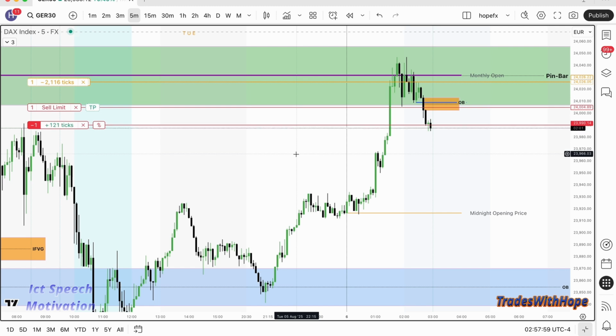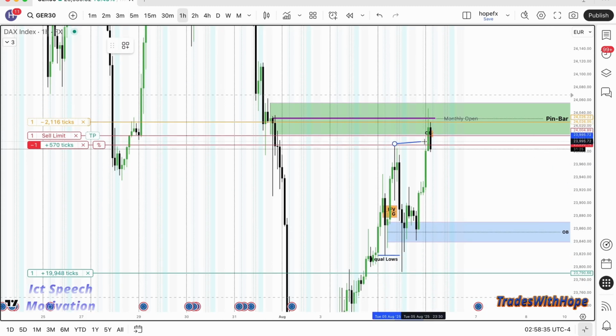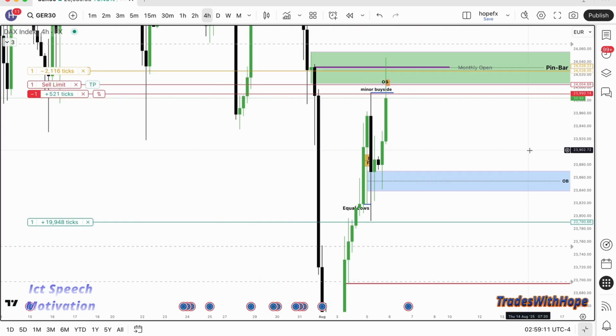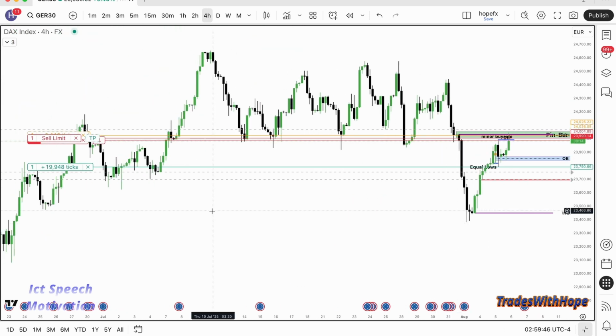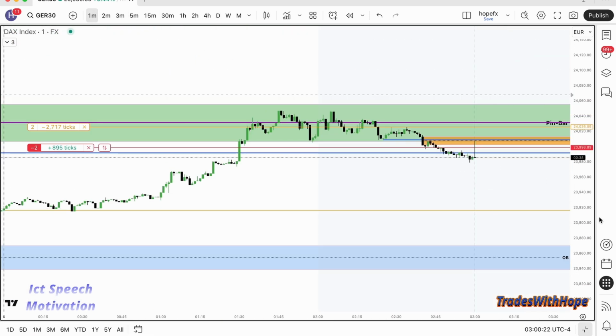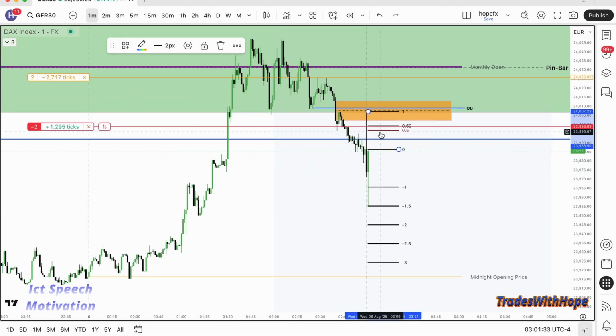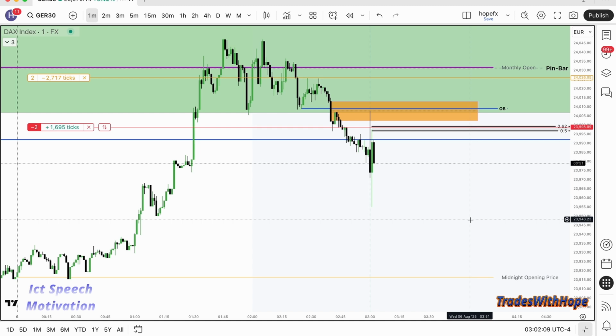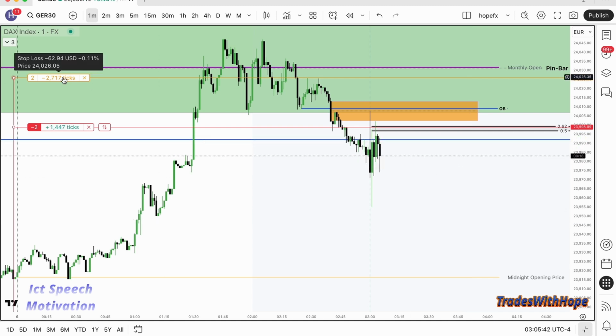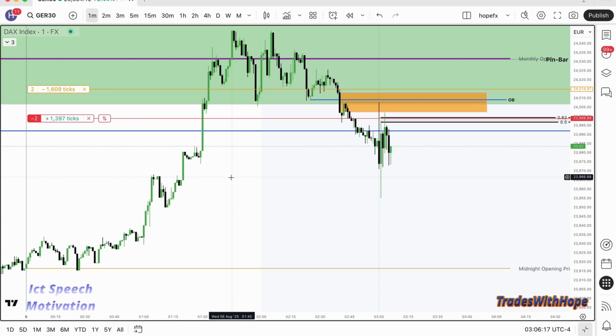If you understand that that is where price is going to seek to jump to, reach for, draw towards, move in the direction of an obvious inefficiency above or below the market, or an obvious relative equal high or low, or a singular high or low, like a London session high or a London session low. Sometimes they're not always relative equal lows or relative equal highs. In London session, that one we treat a little bit differently because it can be a singular high, not relative equal highs.